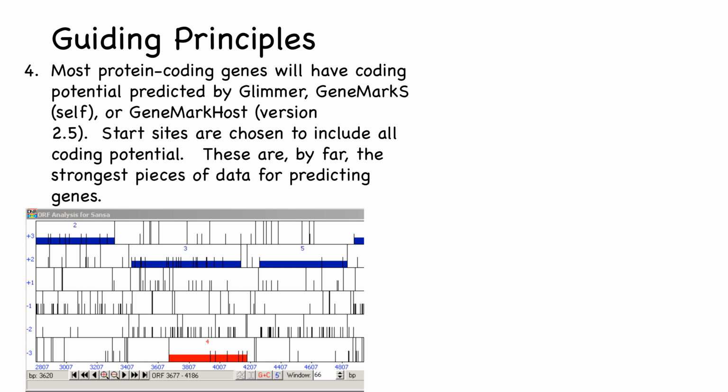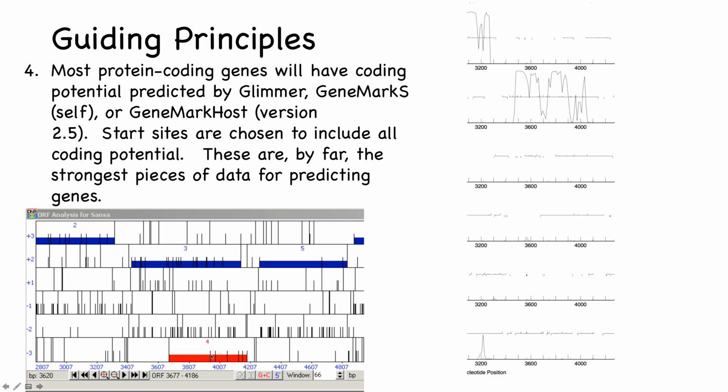So let's look at our example of GP3 and 4. Which of these two genes is going to be the more likely gene? Is 3 not a gene, or is 4 not a gene? If we look at the coding potential in this region, and here again we're looking at the 6 different frames in this region of the genome, right here you can see this huge spike in coding potential, and these are the coordinates for GP3. There are 2 starts here for GP3, and then you can follow along the open reading frame, and here's this downward tick indicating the stop codon for GP3.